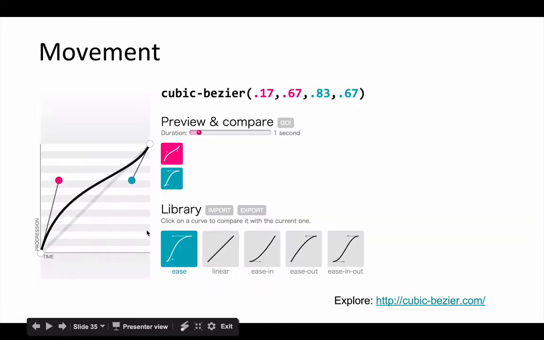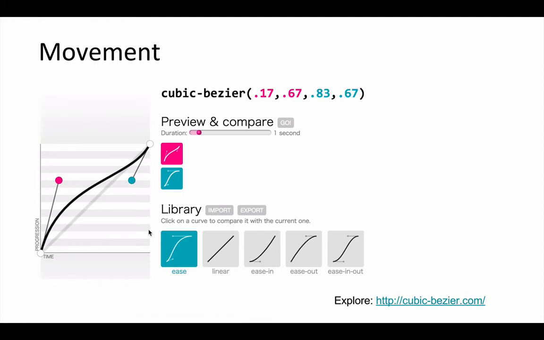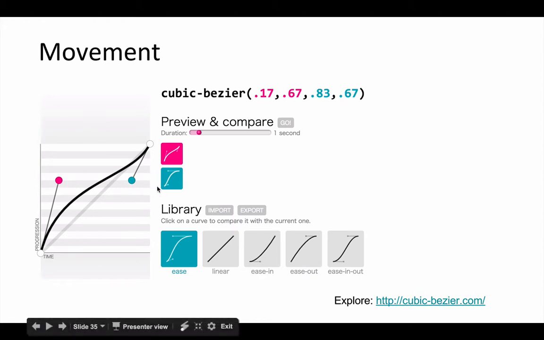Okay, let's go to the next slide. So, I was telling you before that there are only 3 types of movement, and this is true, but you can combine them, right? So, for example, you can start fast, then go linear, then again fast, then again slow down. And this is a graphic you can see from the left. This is a cubic Bezier graphic, and there is an ability to create such movement just by playing with this graphic.